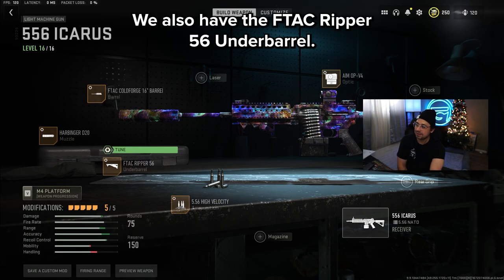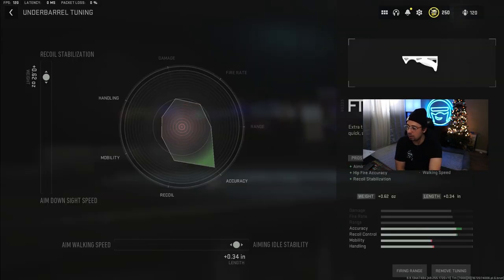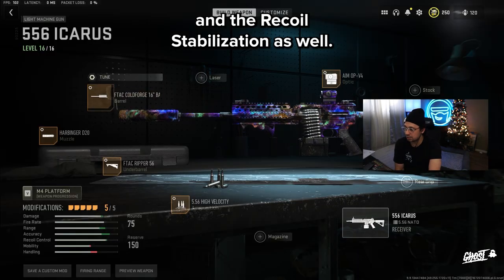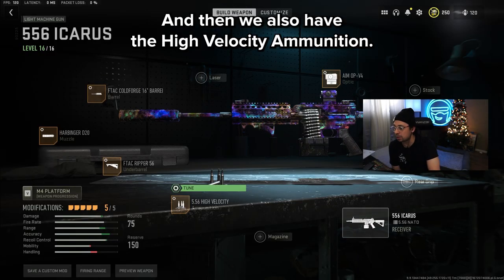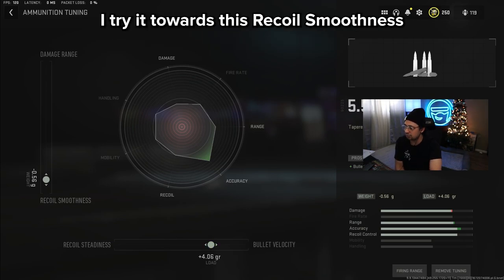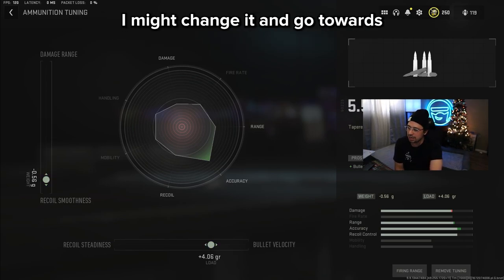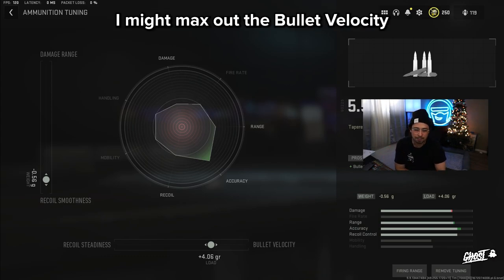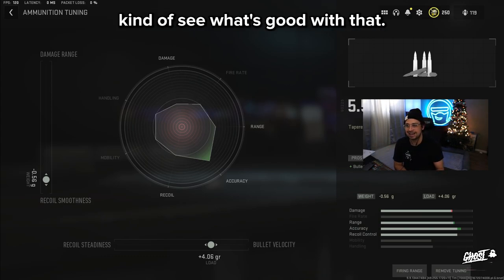We also have the F-TAC Ripper 56 underbarrel. Again, we got that towards the aim idle stabilization and the recoil stabilization as well. And then we also have the high velocity ammunition towards that bull bossy. I tried it towards this recoil smoothness. I might change it and go towards the damage range on this left side. But also at the bottom, I might max out the bullet velocity and kind of see what's good with that.